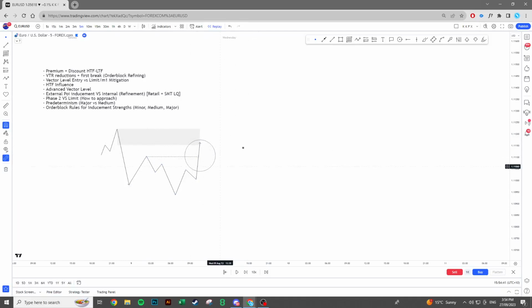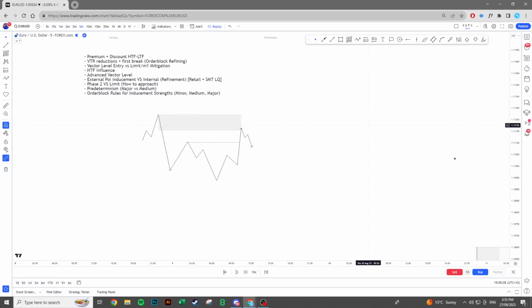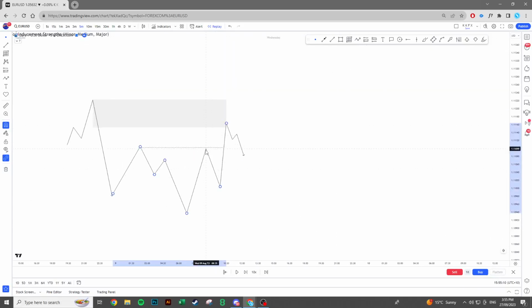Okay, so if we think of this as the order block thing again, right? Let's say this is what, and I know it's huge, but this is what swept our liquidity, right? So that becomes now an active zone because essentially it was the one that caused that sweep of liquidity and did the same to the left. So we have to come visit that first, all right? Let's just make this look a bit different so it looks a bit more clear. Something like that, okay? So what are we going to see for a vector level entry?